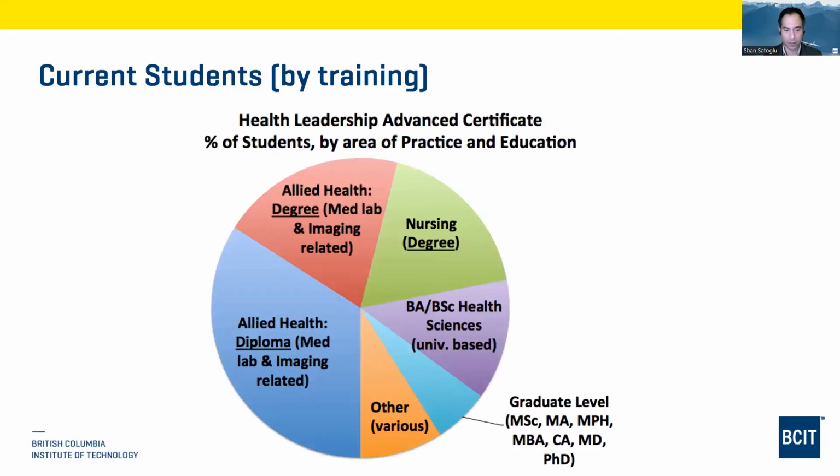So in terms of the students in the program, if you are in the program and you just look over your shoulder to see who else is there, about half of the people come from one of the allied health professions that are technology-based, really similar to the programs that BCIT offers, in addition to nursing. So the imaging areas and the medical laboratory areas. And then as well in our program, people have nursing baccalaureate training. There's also some people with BA and BSc, usually from SFU, health sciences training, university-based.